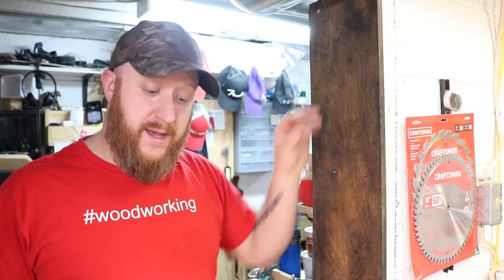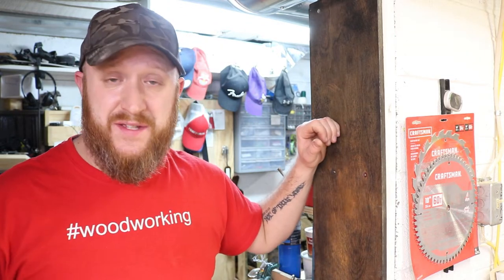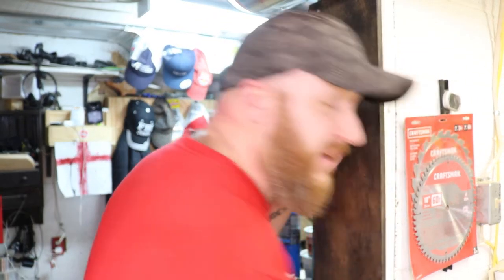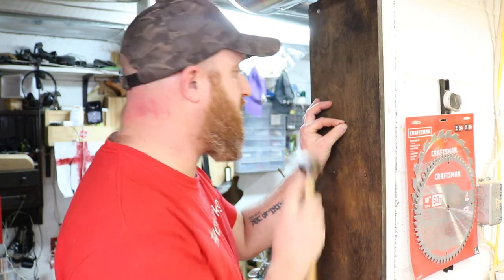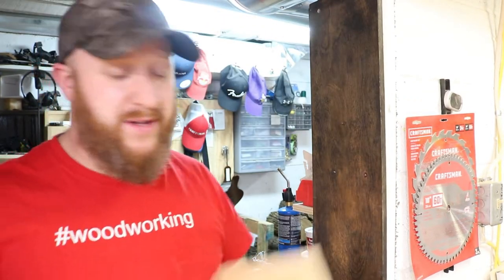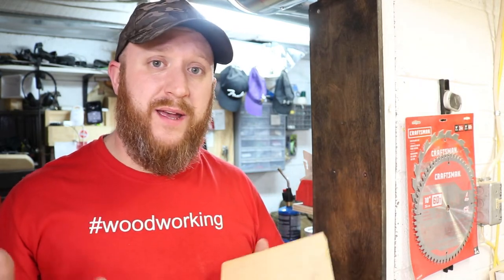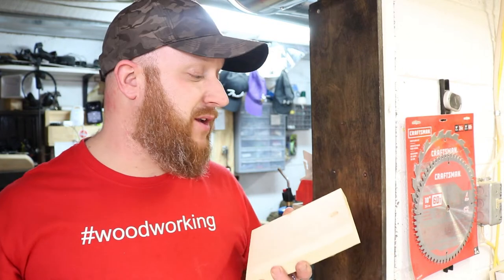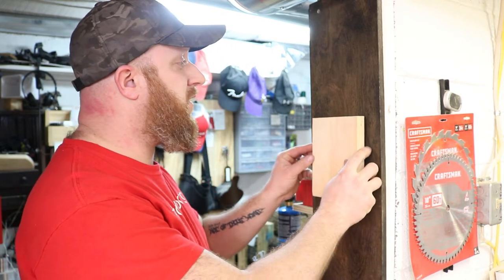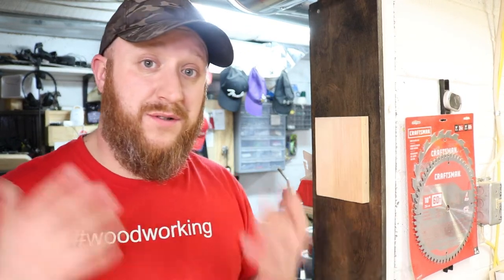So for this example, this is going to be the wall and this is going to be our picture frame. The first method involves putting a nail or screw in the wall. I'm going to start by putting a little picture nail in the wall — a picture nail is basically just something that is really small, just barely in there. Now, if you've got a picture frame that has a little hole, which is a recess — sometimes they're called keyholes — that is something you can do with a router and a keyhole bit. If you have the accessibility to do that, it's a really nice way to do it, because you can get it right against the wall and that little ledge catches the head of the nail and holds it on. So that's number one, a really simple and effective way to do it.